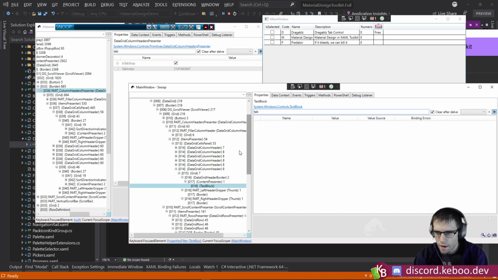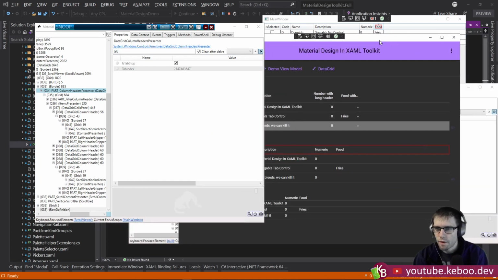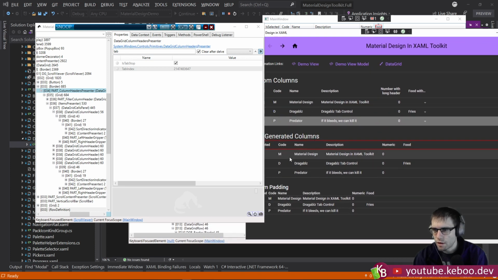Interesting. So that is probably the difference. So can I tab? No, I cannot tab. Okay. So that is assuredly the difference.